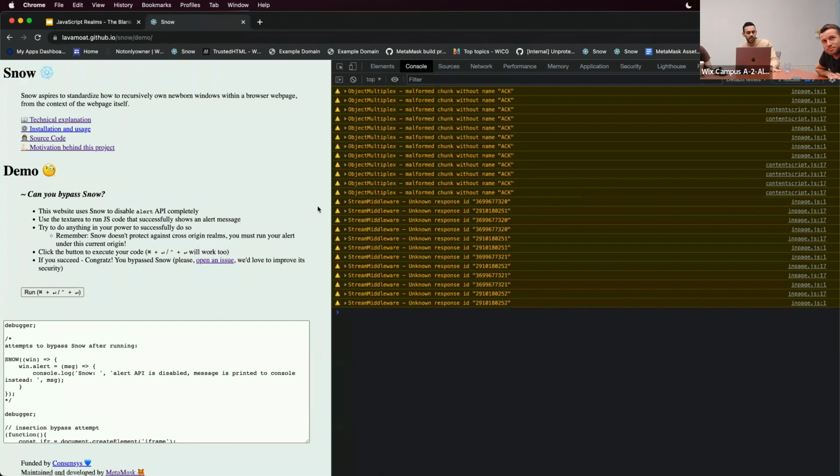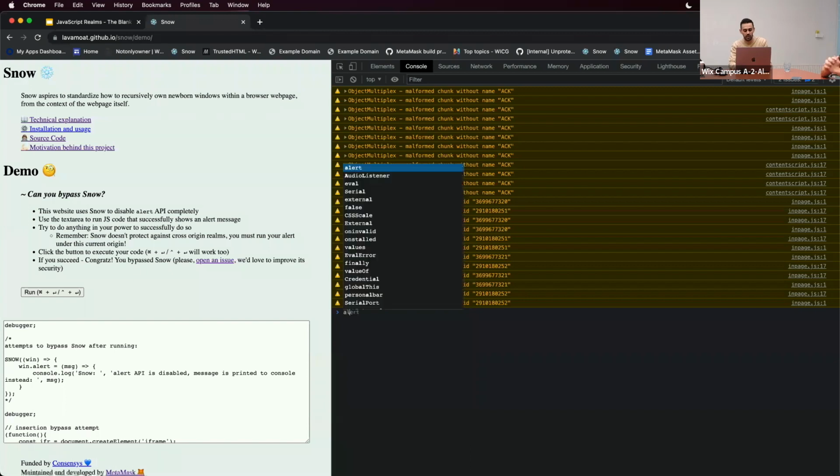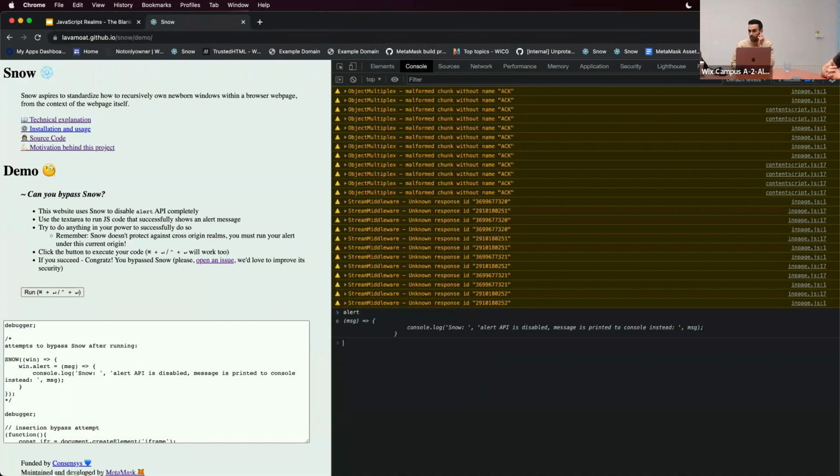Snow being such a simple API solution, there are just so many interesting, simple ways to demonstrate Snow. So I created this application. It is strictly client-side oriented. There is no backend to it because we're talking about client-side technology here. So this application uses Snow to eliminate the alert function. So you can see that the alert function is being overwritten by another function that I created. So if I try to alert one, instead I get a message to the console.